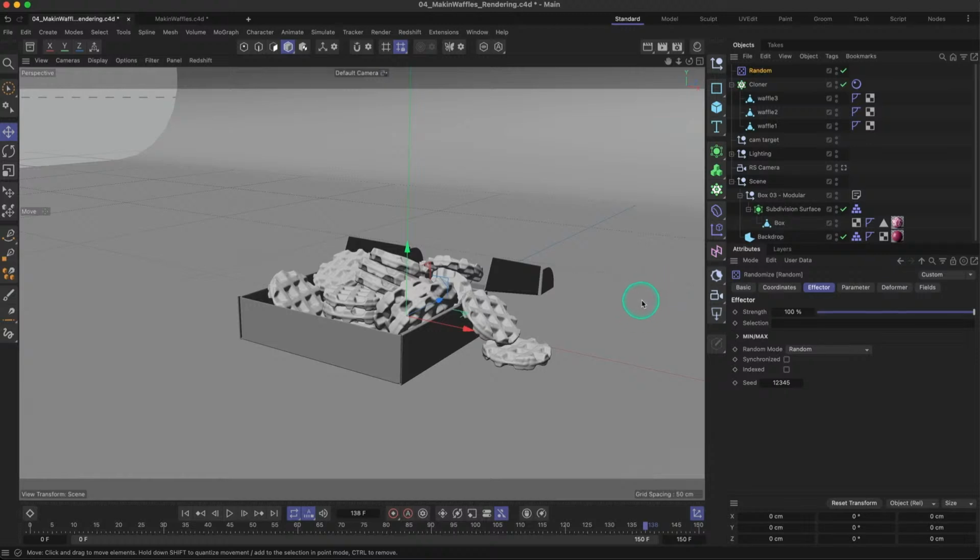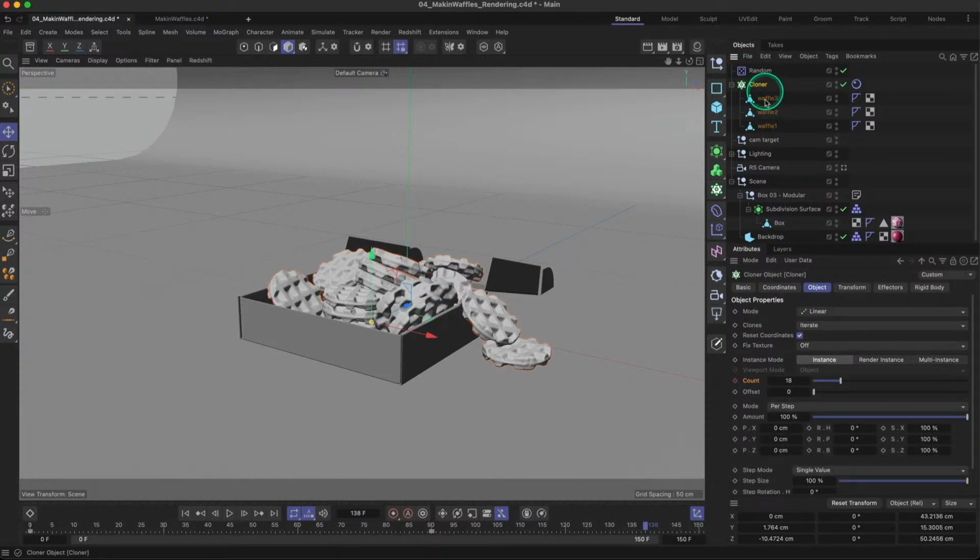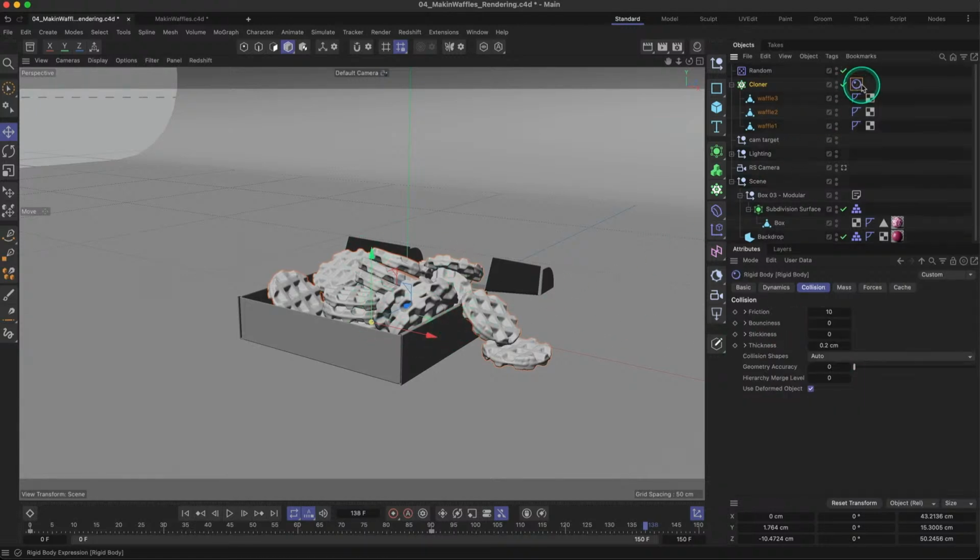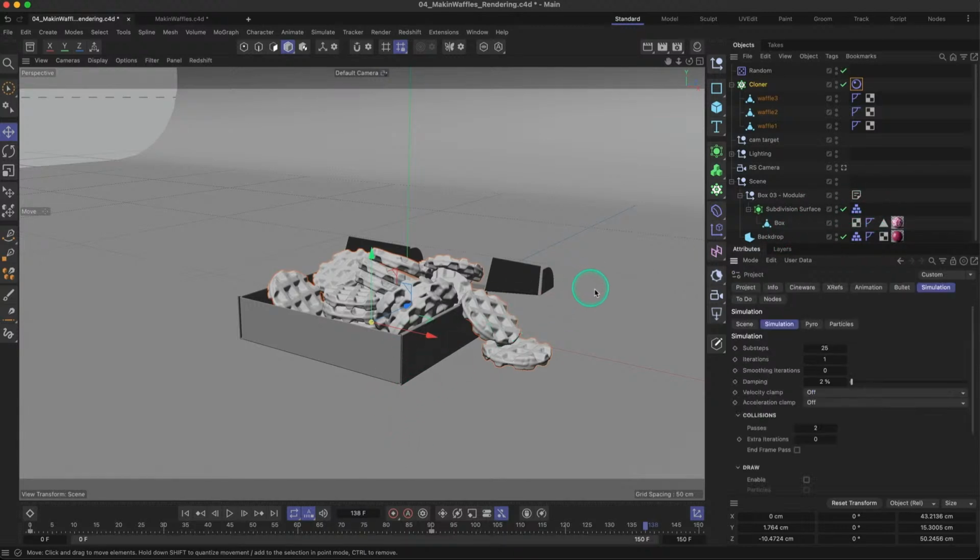Okay, so we've created our simulation, and just to recap, what we did was we took our individual waffles and we cloned them or duplicated them in a cloner. We then animated that count value, so we have this popping simulation, and then we turned them into dynamics or rigid body objects by applying that rigid body tag. We then set up our collider objects so they didn't fall through the floor. And then we took a little look at some of our scene and simulation settings to look at fixing any collisions or intersections or any errors.